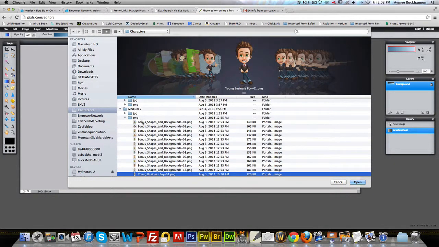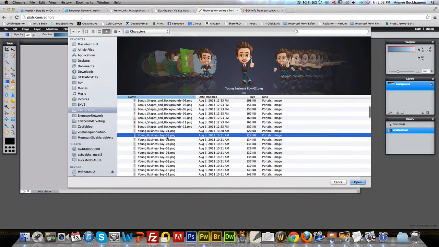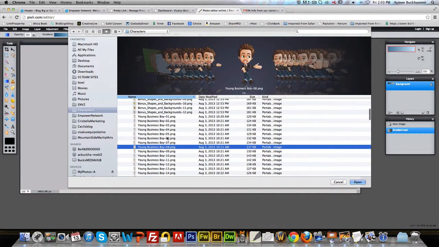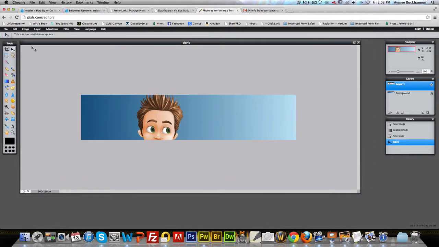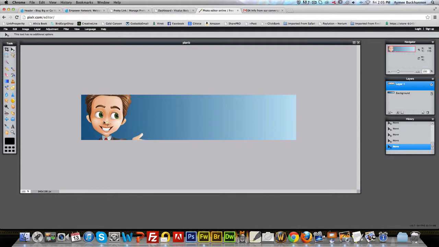I don't know which one he wants, but because I believe that we want to make this pretty standard, I'm going to make him, here he is. Okay, now to move this image around, you have to click on this icon here and bring him over here. Okay, so now that I have my image embedded in here, I want to sort of resize it a little bit to fit.